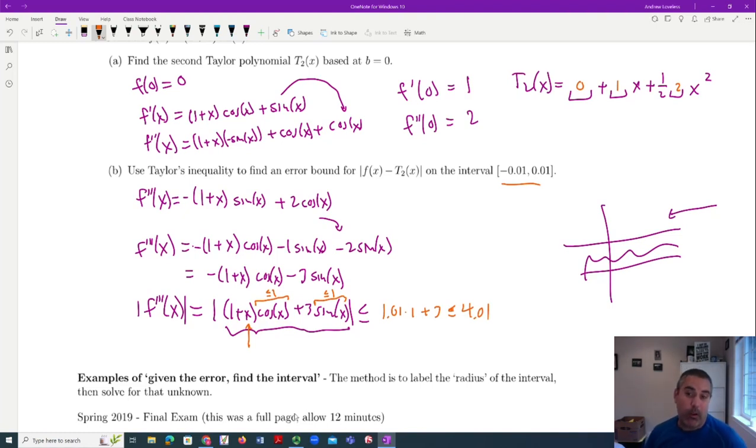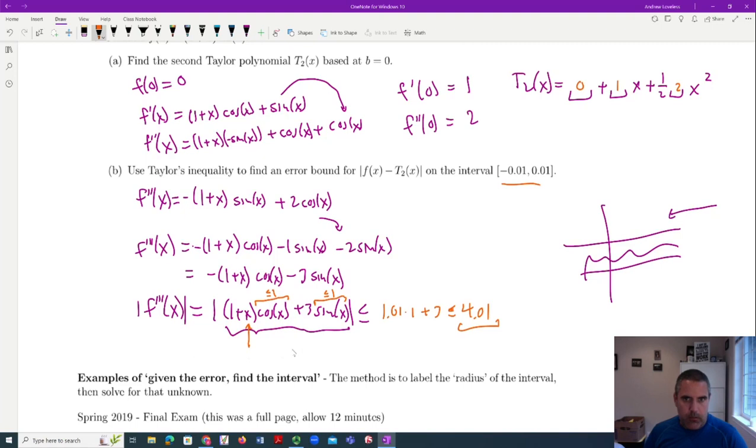We allow that for error bounds because it's too hard to find a precise error bound. And most of the time when you're doing an approximation, it wouldn't be possible to find a tight bound. Okay, so that's sort of weird for people, so I wanted to show you some examples like that. And most of the homework we can find tight bounds. Okay, so let's fill everything in now.